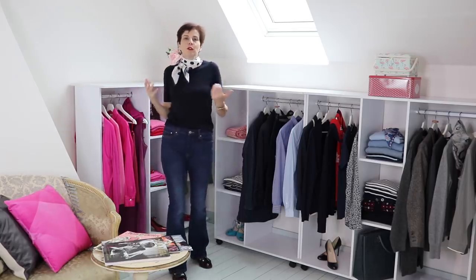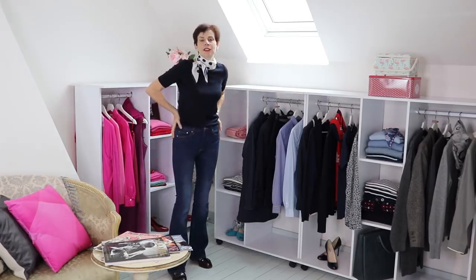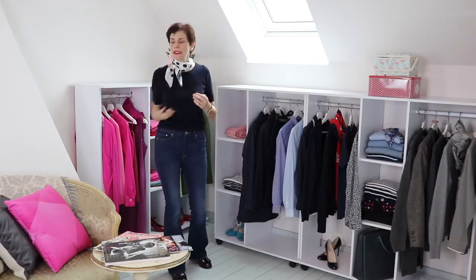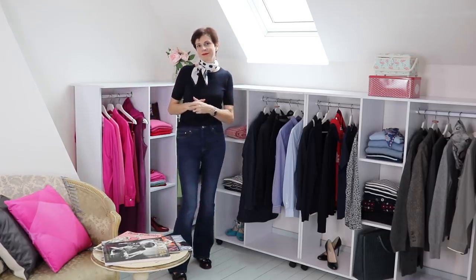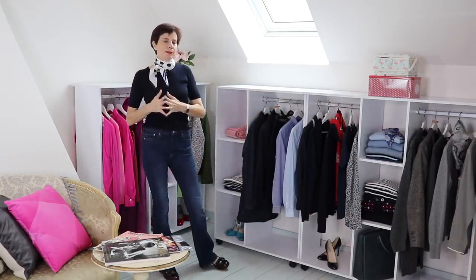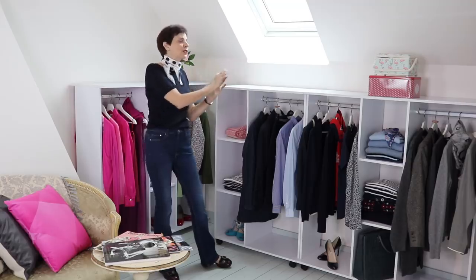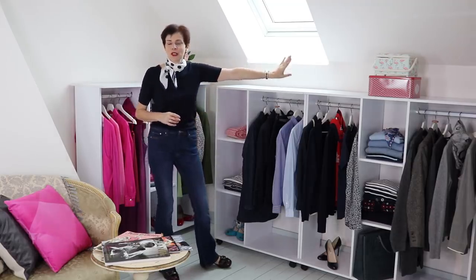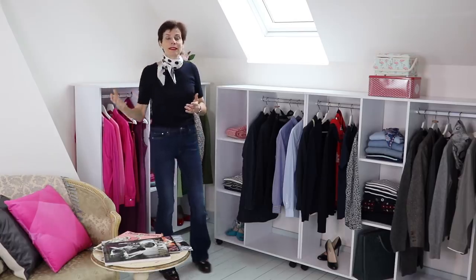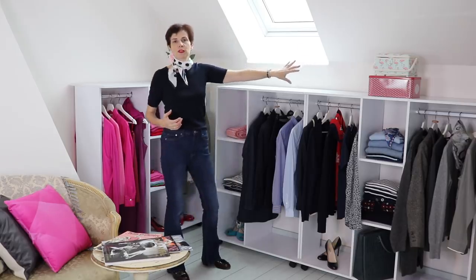Your taste evolves. When you were in your twenties, you liked such clothes. But now, 20, 30, 40 years later, your taste has changed. You have changed. Your body has changed. You wear clothes that are different — maybe different colors, different styles, different fabrics. So many things evolve over time. And here, I have my sewing basket — for repairs. I advise my students that when you go through your washing, have a look: 'This button is a little bit loose.' Put it aside next to the sewing box so you can sew that button. Otherwise, if you put it away with the button loose, you will not be wearing that item because you can't wear it or the button will fall off. It's a good idea to store things next to the sewing box so you know it needs to be done.